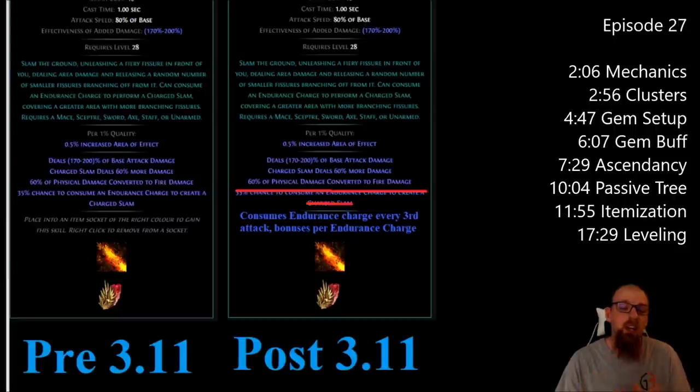So what Grinding Gear Games is doing in Harvest League is they are adding consistency to Tectonic Slam. The skill will now consume endurance charges every third attack. Bonus damage will be applied per endurance charge that you have on your character when that slam, that third hit, takes effect. This is a massive, massive improvement for quality of life for Tectonic Slam, where we are no longer dependent on RNG. We now have a guaranteed outcome and a guaranteed improvement to our damage on every third hit.